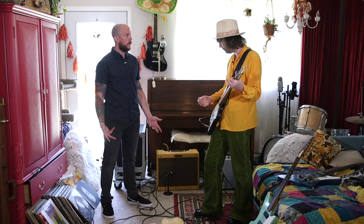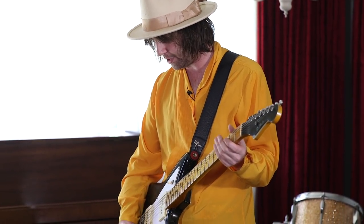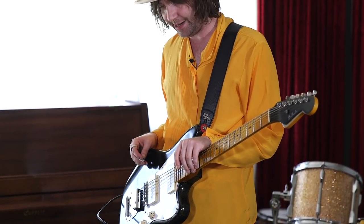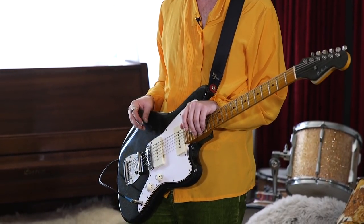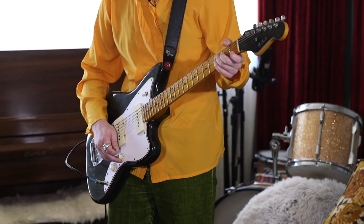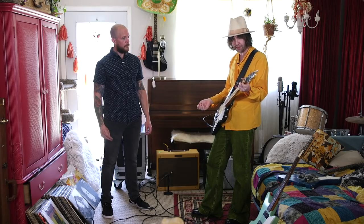So this is tuned down a full step from standard tuning. So the low note there is D, and I use it on this song called Strange Shadows, because it has this great cowboy-sounding guitar. It's in the key of, let's see, I guess this is B flat, but the line goes like this.